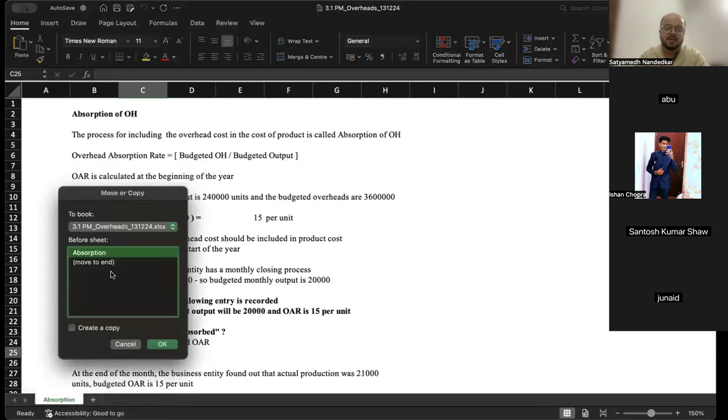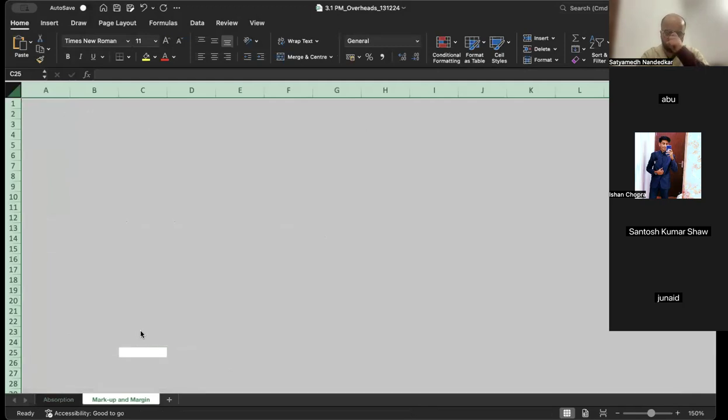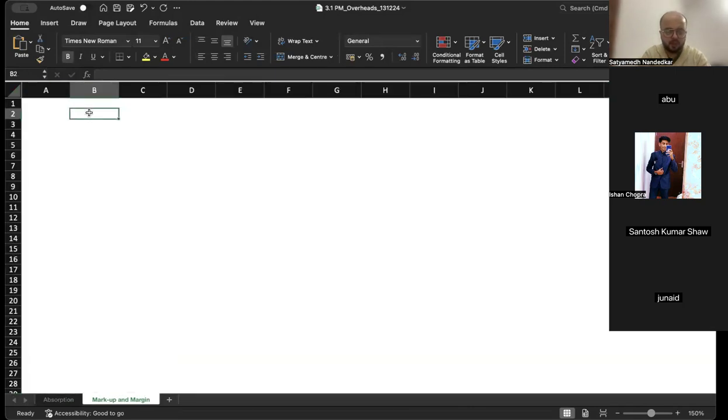Now, in estimating the sales price of a particular item, how is the sales price of an item calculated? The sales price is usually cost of goods sold plus a certain amount of gross profit. Or rather, what is gross profit? Let's look at it from this angle. Gross profit is sales minus cost of goods sold. Now, cost of goods sold is opening stock plus purchases minus closing stock. I'm not getting into that.